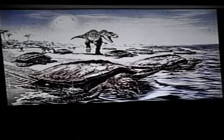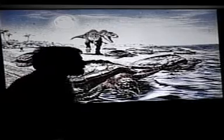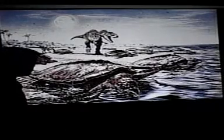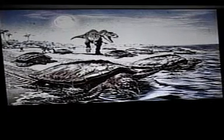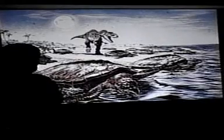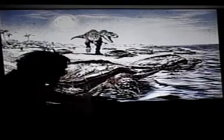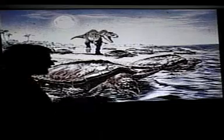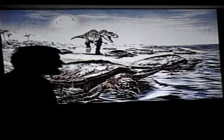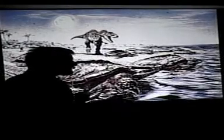On camouflage: if you look at the hawksbill sea turtle — that's what tortoise shell comes from — anybody who's had tortoise shell knows that brightly colored pattern. It's a coral reef-dwelling turtle, and when it hunkers down in a coral reef it blends in very well. Most open-ocean sea turtles like leatherbacks and green turtles have a white belly and dark back — counter-shading. Predators looking up see the white belly; predators looking down see the dark back.